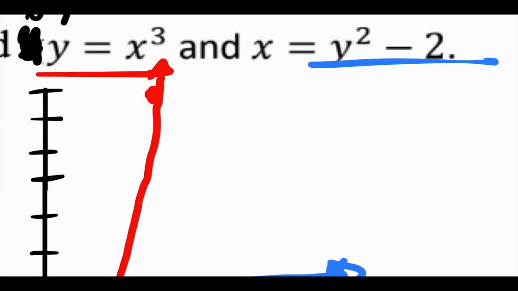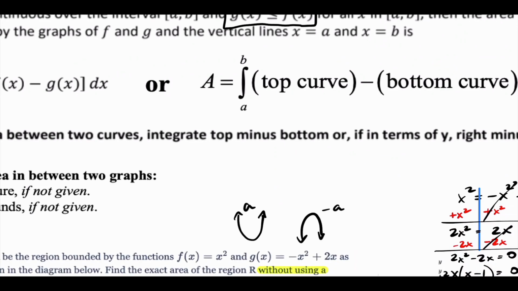There is a way, but you have to do it correctly, or else you won't get the right answer. How do I set those equal to each other? Is it cube root of y equals y squared minus 2? Where'd you get that? The cube root of y is... I took the cube root of both sides of y equals x cubed, but then again I could be wrong. No, I'm just asking where you got them.